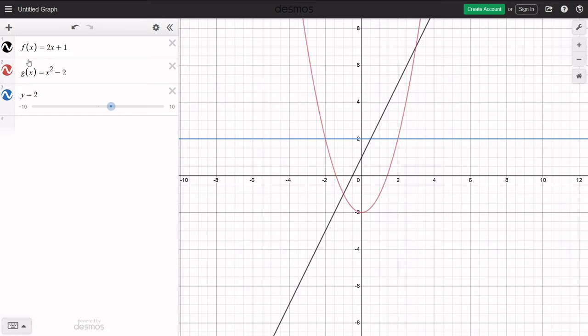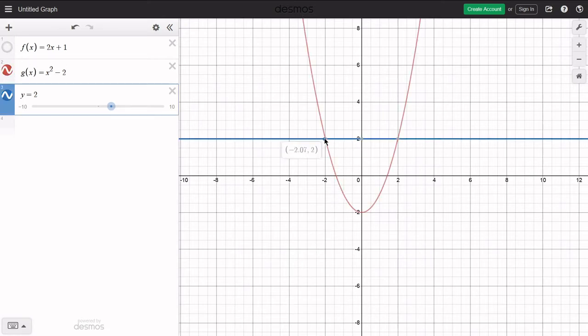But you can see here, it crosses twice. And that means this is not a 1-to-1 function, because this thing has no specific inverse. It does have an inverse, but we have to do restrictions on it. We have to actually restrict the domain to be only from 0 to positive infinity.